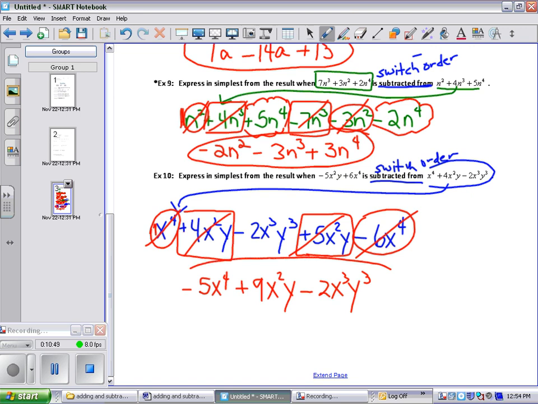That's my final answer. So remember, you need to make sure that when you see that word subtracted from, you switch the order. Remember your second part of your parenthesis, you got to change your signs because you're really distributing by a -1. Okay, so your signs need to change. So go ahead, grab your classwork from up front and try these on your own. If you have any questions, you can call me or Miss Howe over.